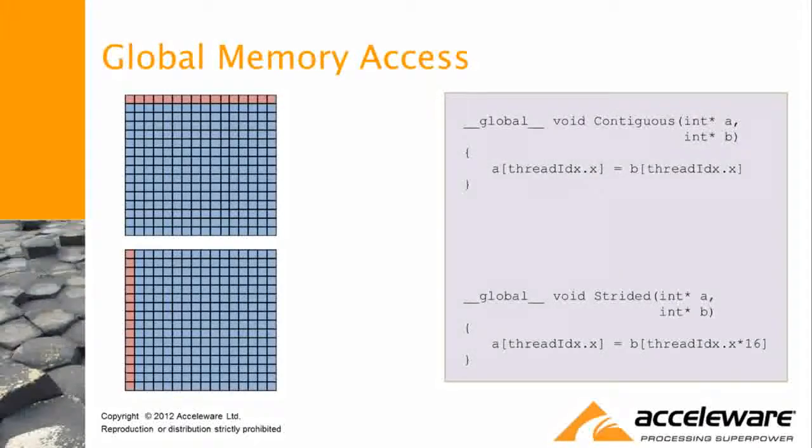So consider this. In this one, it's contiguous because I'm accessing it by thread index. So every global memory address is used. This is element 0, 1, 2, across. Whereas in this one, I'm striding by multiples of 16. Now, the GPU, though, is going to bring in this first row regardless. It's bringing it into the GPU. So we want our memory access patterns to take advantage of that.